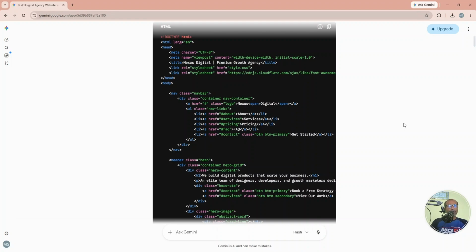I'm just giving you an idea of how to use AI tools to create a website, and you can even create images, videos, whatever you need. But remember, you can use these AI tools as a helping hand. You can't use them every day for whatever you want, because at first you have to learn about web development.